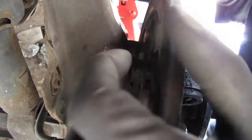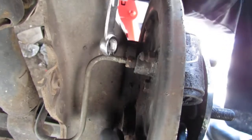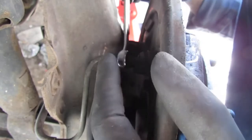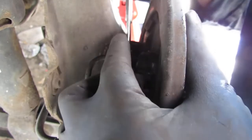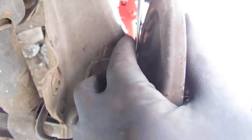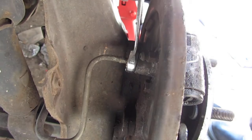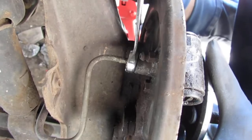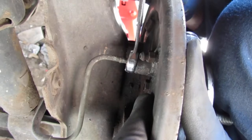Okay, so we've got to get this brake line off. We're going to use a 10 millimeter line wrench. You don't want to use anything else because we'll strip it, and you'll have a bigger problem. So try to get that line wrench on there. Just take your time. If it feels funky, just stop. Maybe spray it. Okay, so that's going to come off.